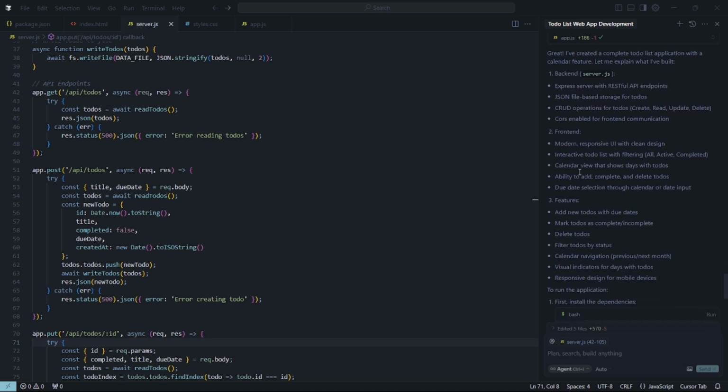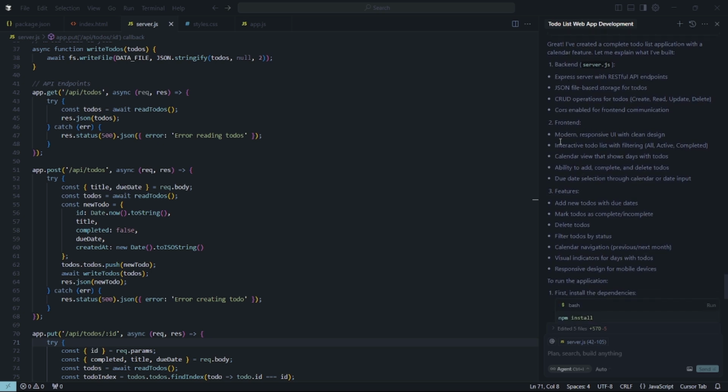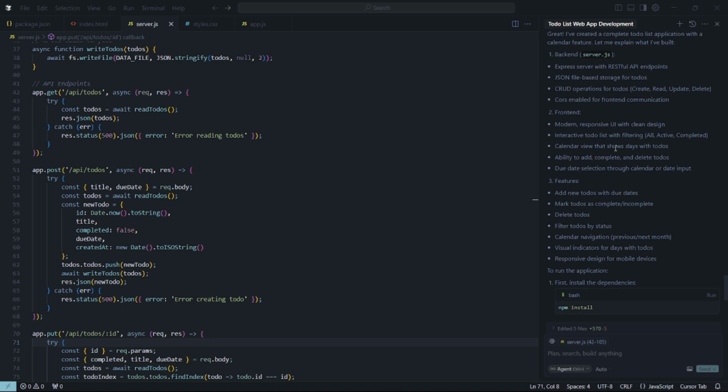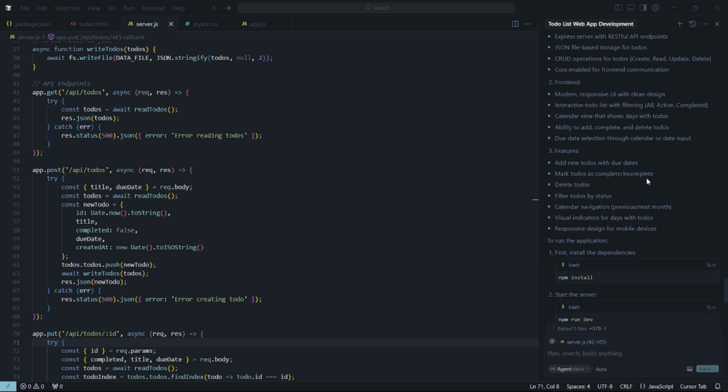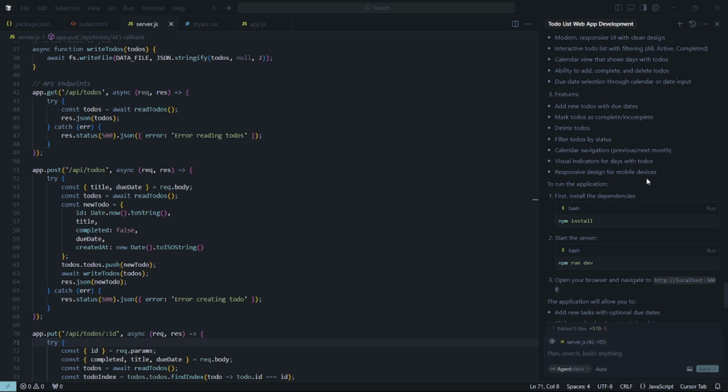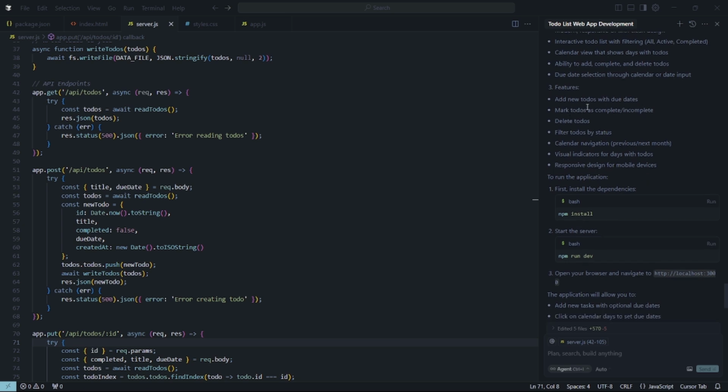Then the front end: modern responsive UI, clean, an interactive to-do list and calendar view that shows days with to-dos, the ability to add, complete and delete to-dos, due date selection. Features: add a new to-do with dates, mark to-dos as complete or incomplete, delete to-dos, filter to-dos by status.